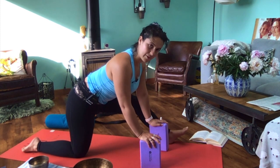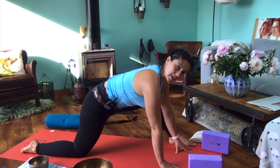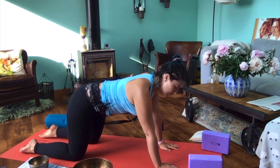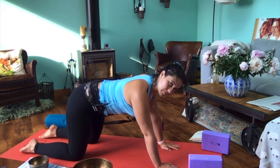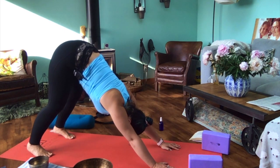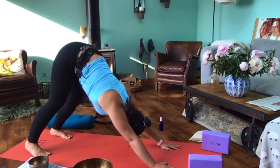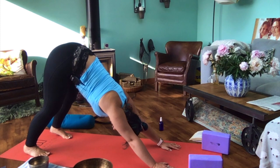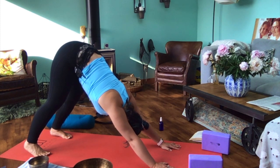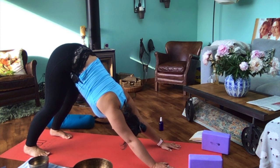And then placing the left foot onto the floor. Pop your blocks out the way. And then take the left leg back to meet the right. And we're going to either do that puppy dog pose, child's pose, or downward facing dog. And take 5 breaths where you are. You might want to take 2 breaths in down dog and then come back down. You don't have to stay in one place for the breath. Savor these moments of stillness and quiet.